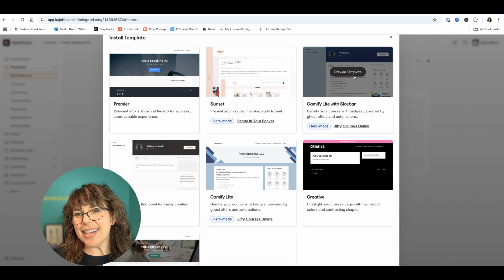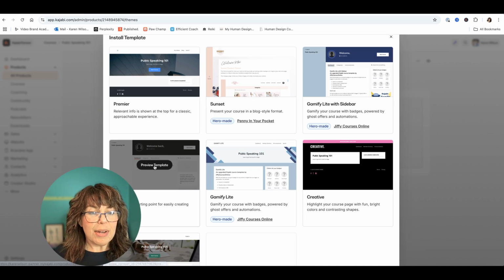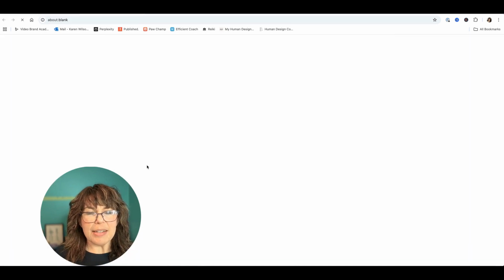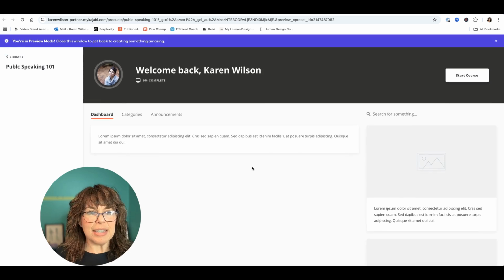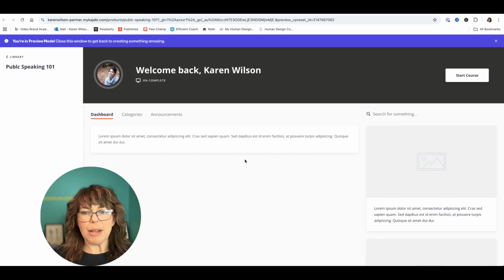You might get a little tempted by Gamify, if you really want to gamify your course, but that is going to give you a little bit more technical play with these specialized templates. The reason why I like Momentum is that it's super easy to understand. And it's also one of the ones that, if you decide that you want a community later on, does have the community aspect to it, where you can embed the community on the side so that your students can go back and forth.